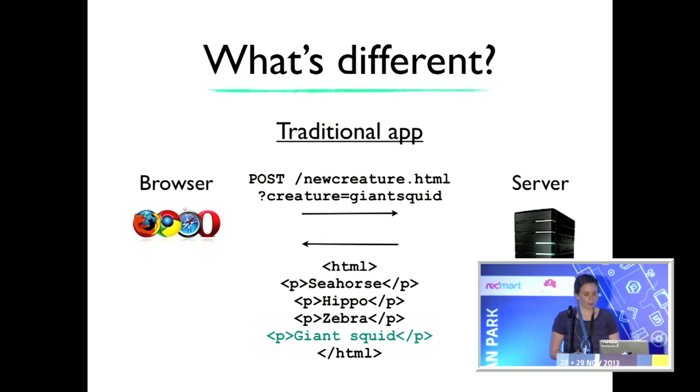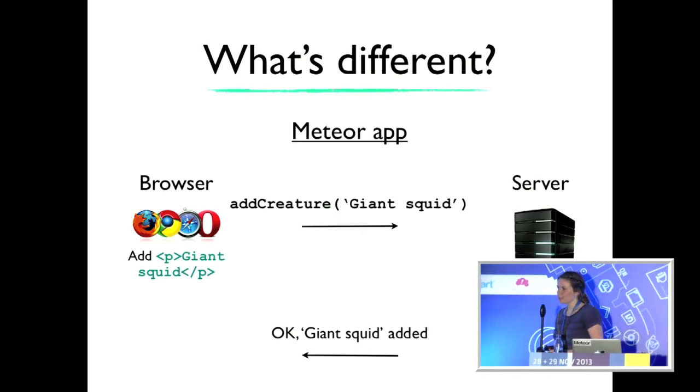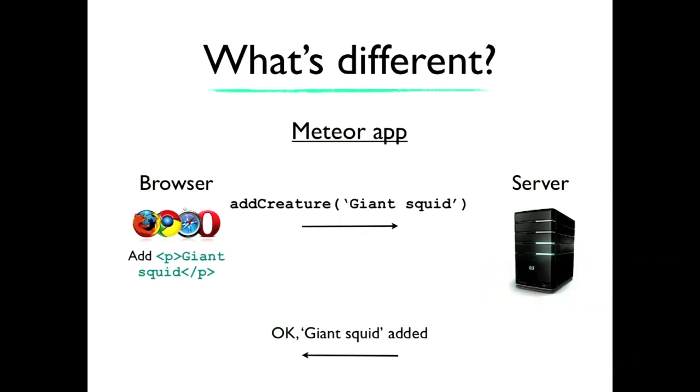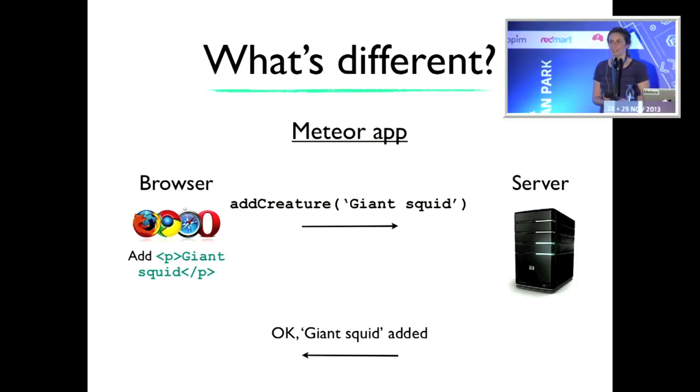In a Meteor app, we have a little bit of an advantage. As I mentioned, the client subscribes to data over time. And that means that the client has this in-memory local cache of the data that it knows about. So when the client wants to go make a change to that data, instead of going to the server and saying, I want to make this change, tell me what the result is, the client can just do it locally. The client can just update its local cache and then go update the page, do whatever it needs to do to reflect that change while sending the message to the server.